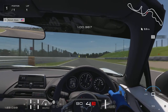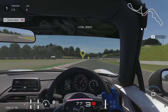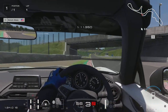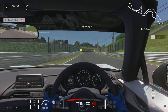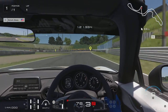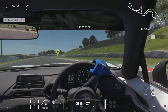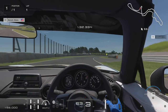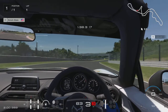Slip angle is a concept that takes a lot of practice and a lot of getting used to. We're going to rotate into the corner like that, trail brake here, and just let it slide through the corner. That was a pretty bad example because the exit speed wasn't as fast as I'd hope, but the general idea is to have that control where you can let the car slide a little bit and ease out of corners. Especially useful for weaker tires like comfort tires, sports tires, etc.